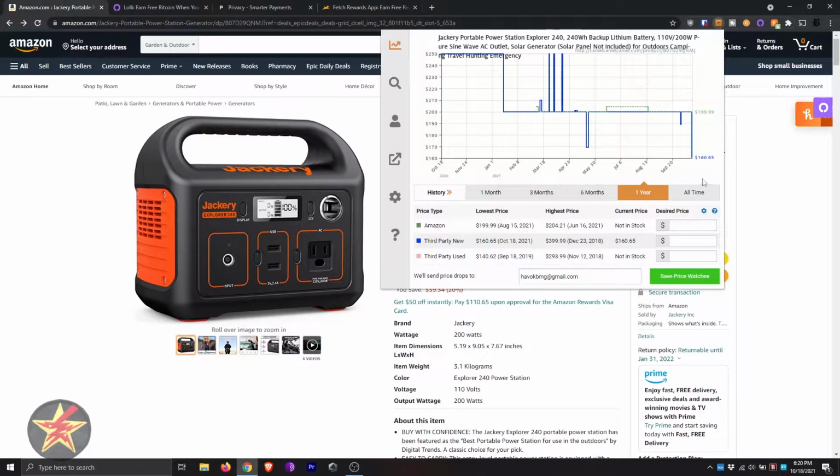This is very important, especially on the lead up to the Black Friday deals, because sometimes Amazon increases the price of an item before drastically cutting it for the Black Friday sale. But you won't know that because you're taking Amazon's word. Well, if you use Camel, you can track the history of said product using either Amazon or third party. There's a lot more that you can do with this, but again, that full review is up in the corner.